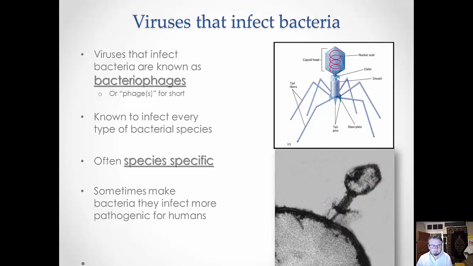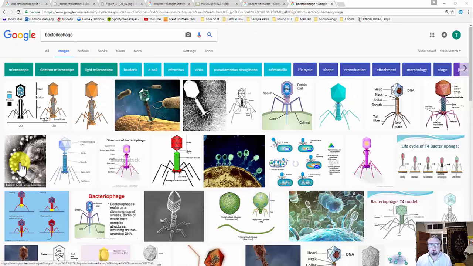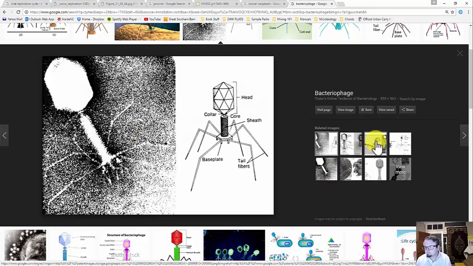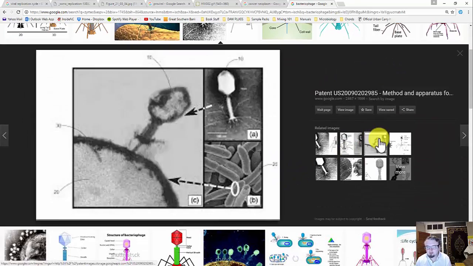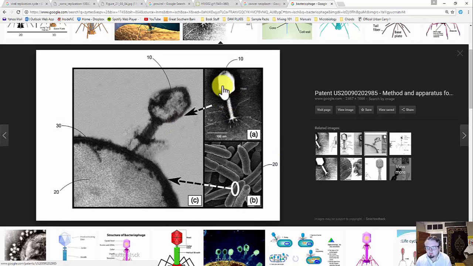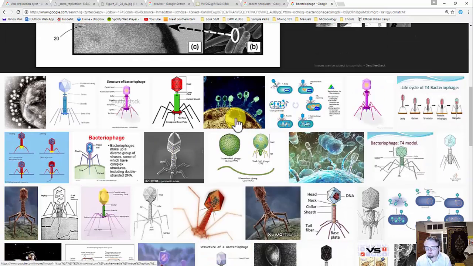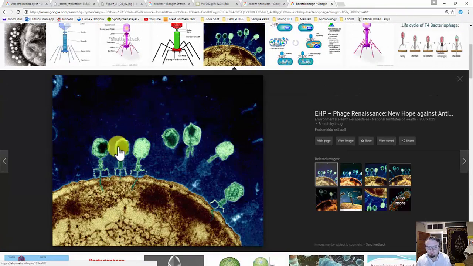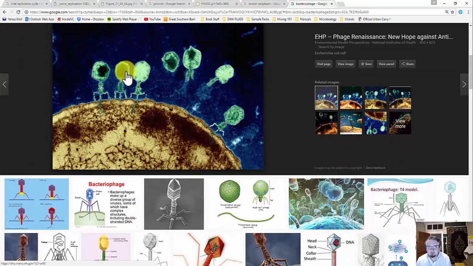And I've got more. Let me just pull one up on the web here. Here's some other pictures of a bacteriophage. Here's a real picture. That's not the best quality, but that's a high resolution microscope image. They got a little bit distorted. Here's one very similar to what we were just looking at. Another one here. This is a high resolution image. It's been artificially colored. That's a pretty good one. It shows the bacteriophage there. I think that one's been manipulated to reorient those, but those are real images there.